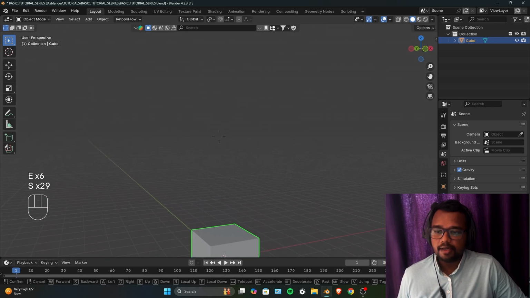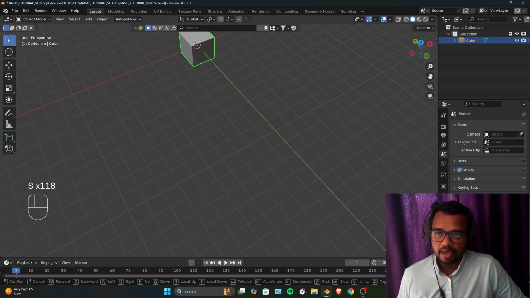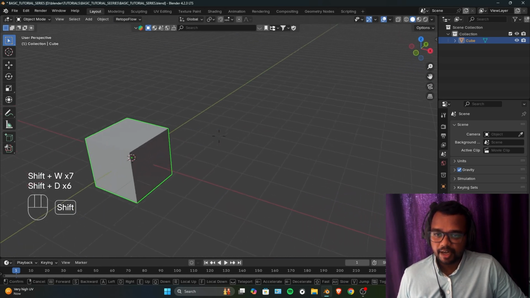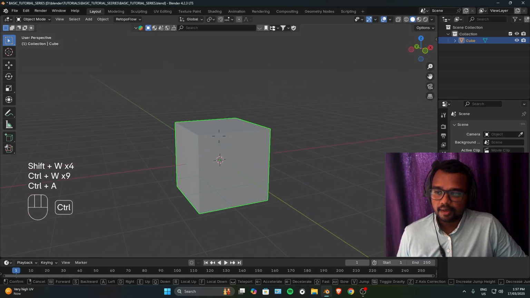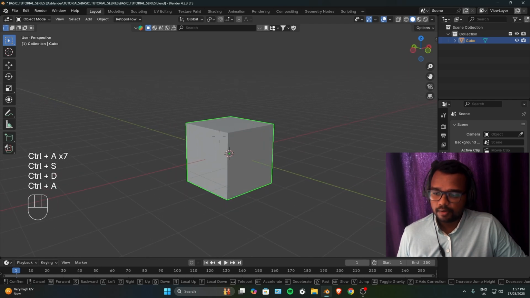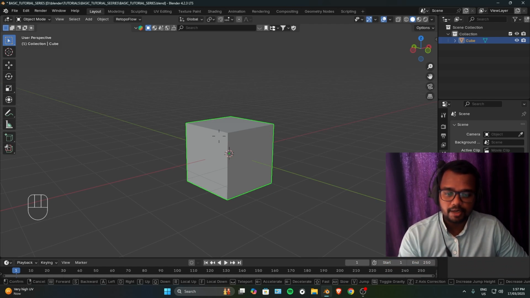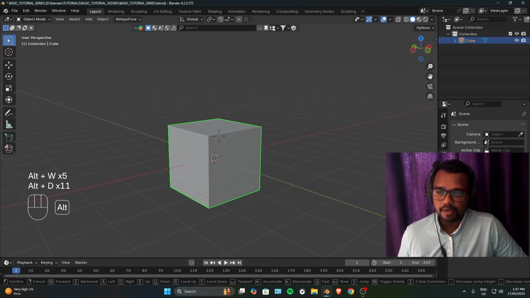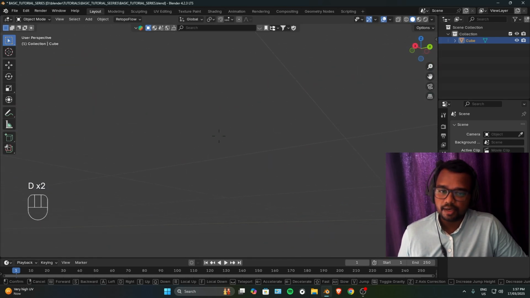S to go back, and it is camera dependent. So if I'm looking down, I'm going to go behind that direction. Now if I hold down Shift and then press W, you'll see that my speed has increased. It is almost like sprinting in a game. And if I hold down Control, then my speed becomes much slower. Also, at the bottom, you can see Blender has given you all the tips. My bad, I said Control, but in the tips section, we can see that you have to hold down Alt to go slower. As you can see, we are going slower. If I remove the Alt key, we are going at the normal speed. If I hold down Shift, we are going at the fast speed.